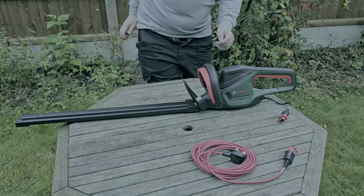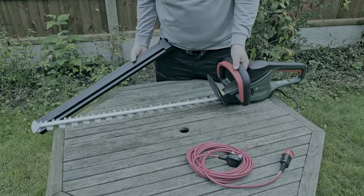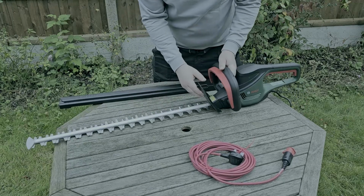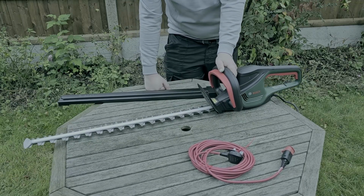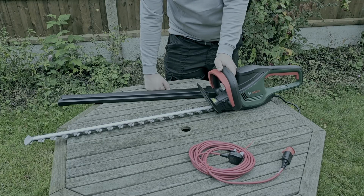Alright, so let's have a look at the business end of it. Cover off, got a nice shining new trimmer blade here, looks quite nasty to me, got some nice sharp teeth. Apparently, according to Bosch, it can cut 30mm. We'll have a look at that today, see if that's true.